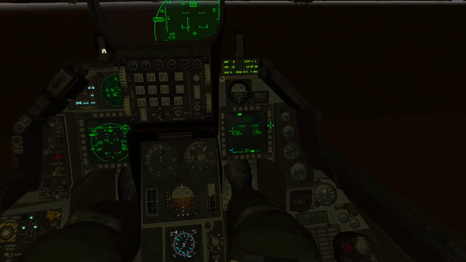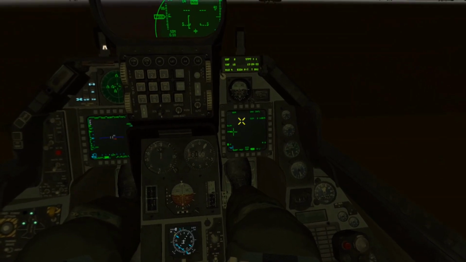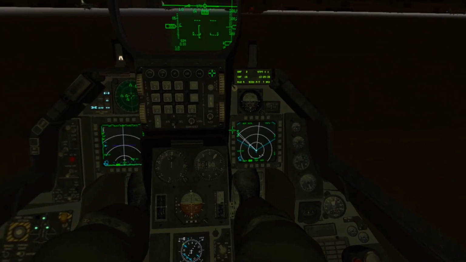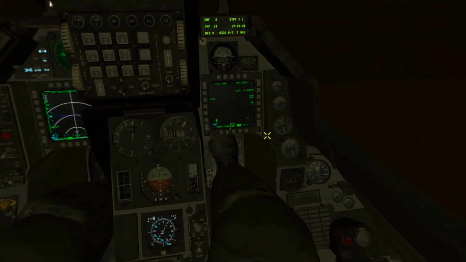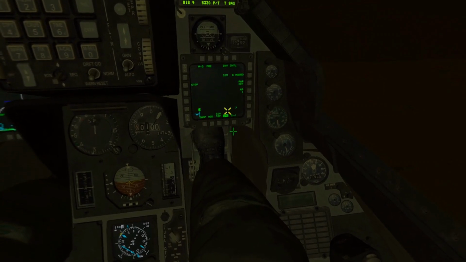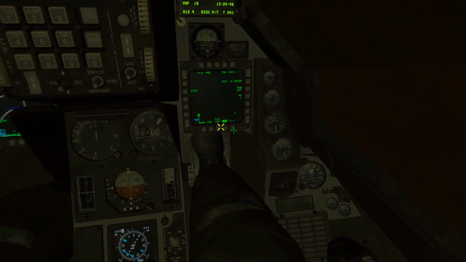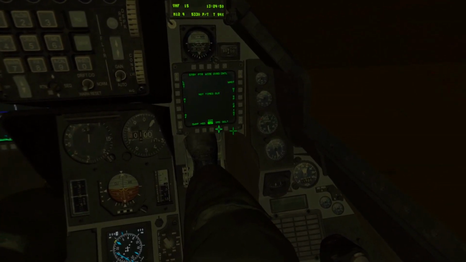Let's go to the storage jettison page and get the fuel tanks ready to jettison. And then we'll go to the air ground mode. SMS page, 6 Mavericks. They're not powered on right now. Don't need them powered on. The TGP should be ready to go and powered up. It's in standby mode. Oh, still not timed out, so it's still booting up.